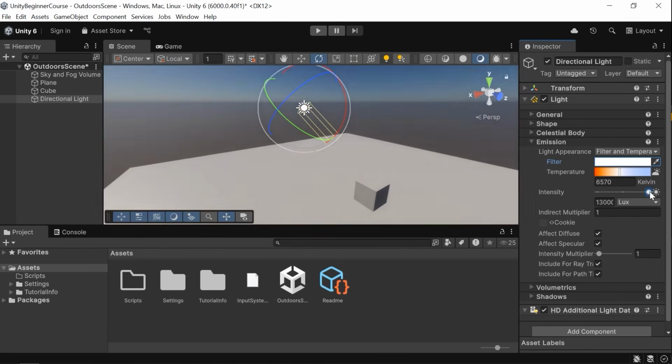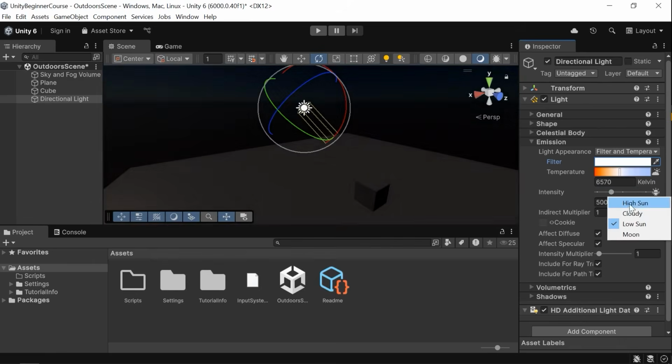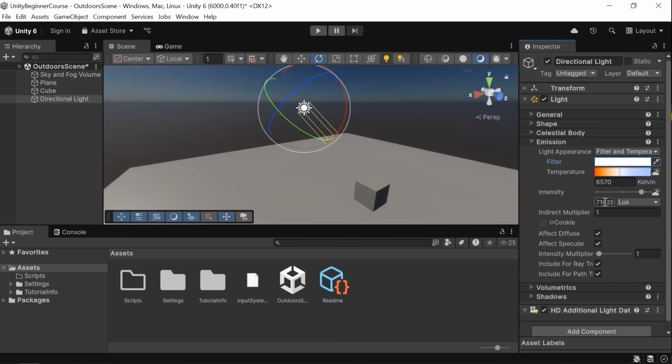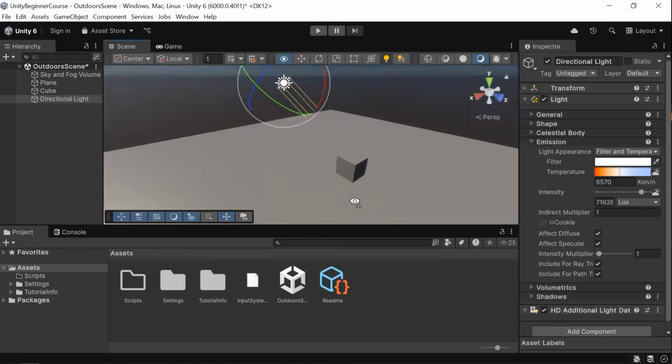You can change and adjust this slider, and you can see a small logo here. For example, this is sunny. You can see the weather here, or you can select it and select one of these weather statuses. And also this number is related to the intensity, and you can change it manually. You can increase it and set it to whatever you want. The next attribute is indirect multiplier.